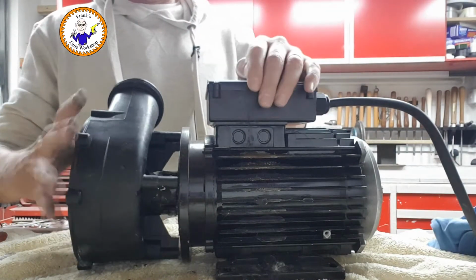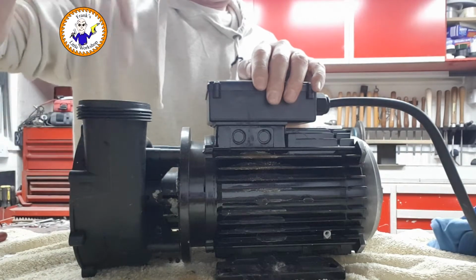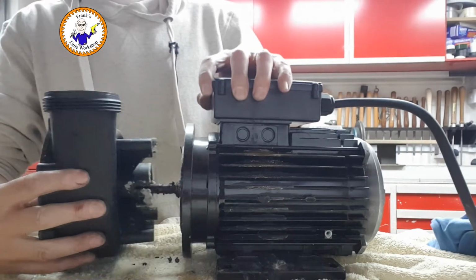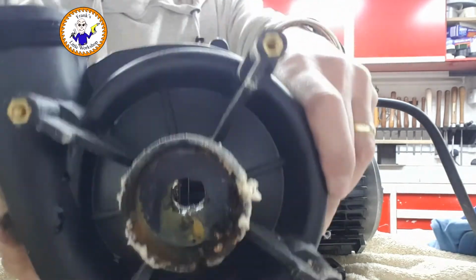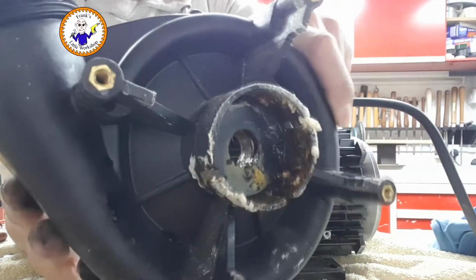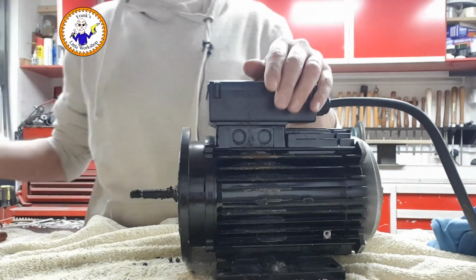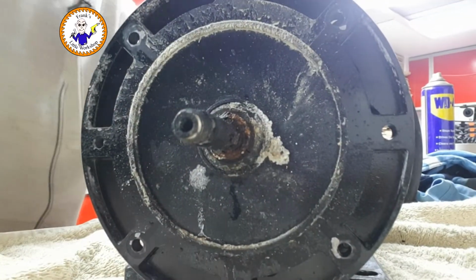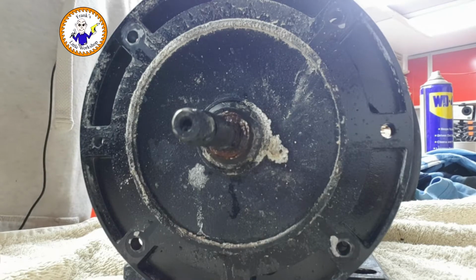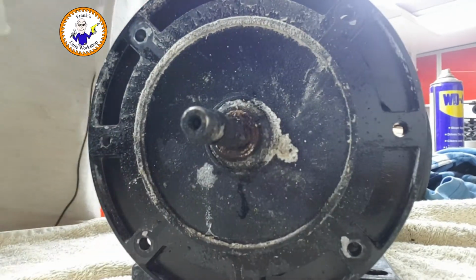Okay, this is all very loose. So this goes this way up with the inlet outlet pointing upwards. Ooh, nasty. Yeah, it's a little bit dirty. Okay, and the shaft is, for want of a better word, icky. Right, so I'll get to cleaning that up.